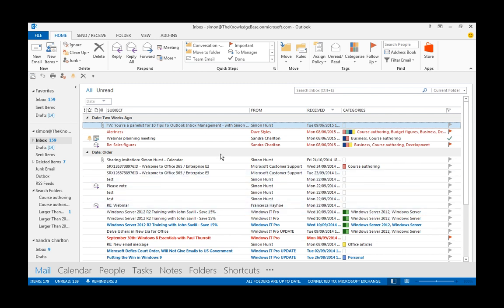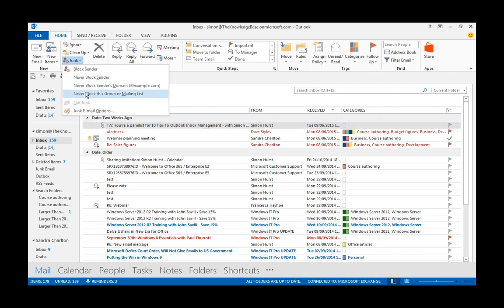Now, before we go on to the other stuff, you sort of have to mention spam and junk email when you're talking about managing email and being productive with email, because one of the big challenges is coping with all the rubbish that arrives. Hopefully your corporate system or your individual system will have spam filters that will sort most of that out for you. But if it doesn't, or you don't want to use them for whatever reason, then Outlook has its own set of junk filters. So here on the home ribbon, in the delete group, we have junk, which will show us some options for individual emails and our overall junk email options.